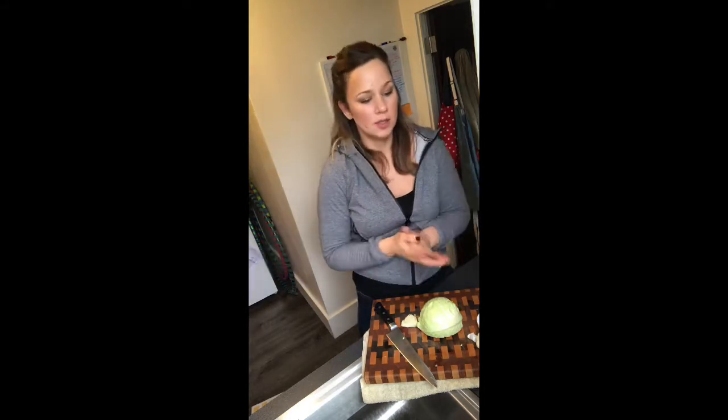So really maintain a temperature between 60 and 70 when fermenting. You can do it in your bathroom. If your bathroom's cold, you could do it in your bathroom. You can do it in your basement, you can do it in your garage. I live in a studio apartment, and my house is pretty much 67 degrees anyway in the wintertime. So that's perfect for fermenting, and I just keep it in a warmer spot on top, and it's been perfect. My vegetables have been crunchy and tangy and delicious.